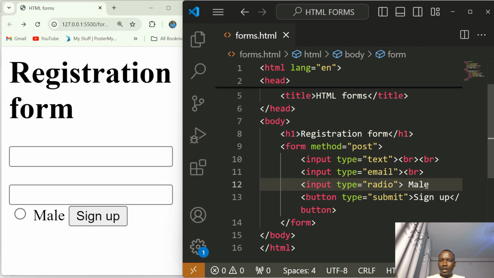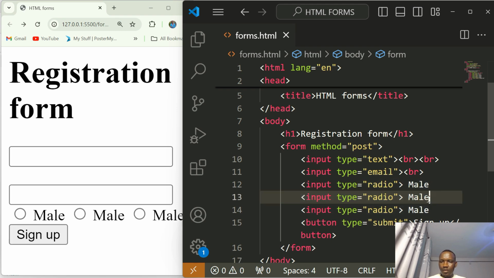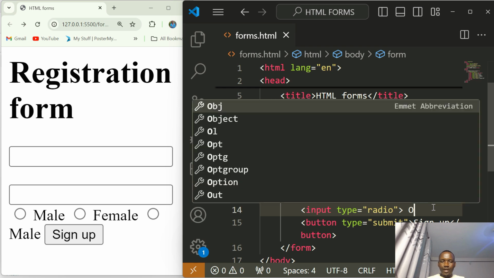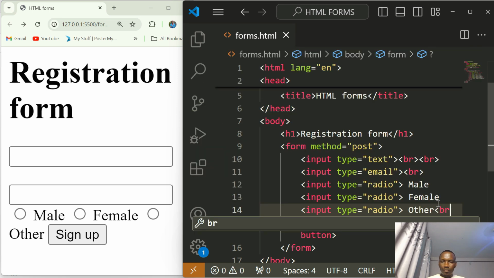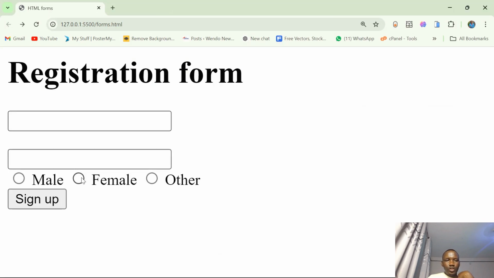Then you can copy paste this, and then you can have female, and then the other one you can have other. You can choose any. So this is what we call the radio input.